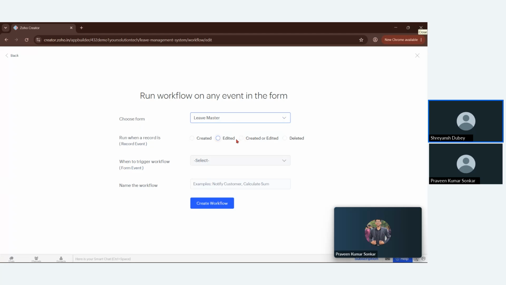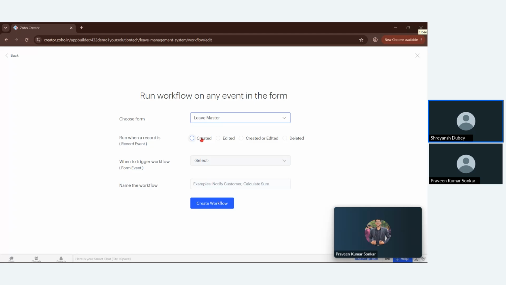Now there are four things available over here. The first one is Created, the second is Edited, the third is Created or Edited, and the fourth is Deleted. Now, what do these four things mean? When you fill a form, you are creating a record; you are recording an event.